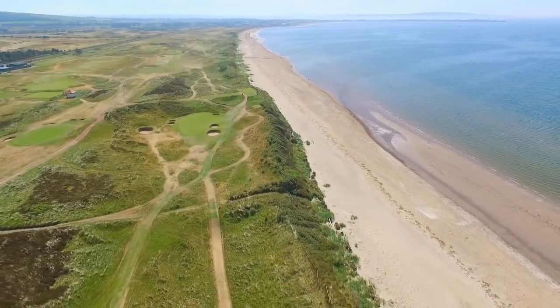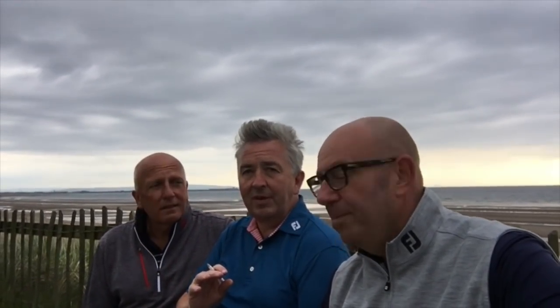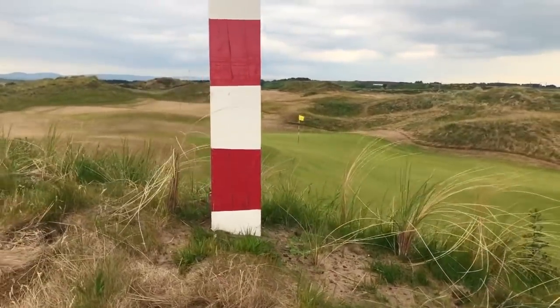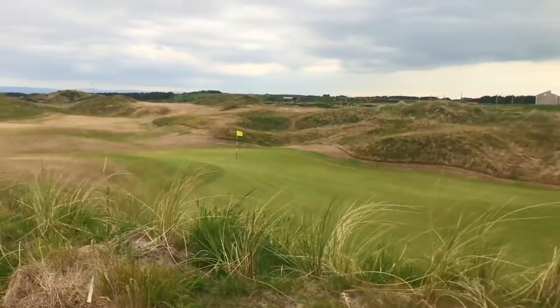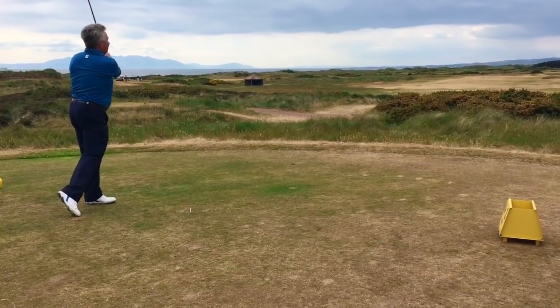Jez, there are some great holes here. Well, I said to Rob earlier — it's probably 25 years ago for me — I remember some punchbowl greens, and we've just played both on six and seven, both great holes. The dunes don't appear to be that tall but when you get in amongst them they take on a higher dimension. What I don't remember is how brutally hard the second hole is — that dogleg left against the breeze was almost impossible. Wind coming over your left shoulder on the first four holes made for a tough start, but we've got the wind with us now so we'll try to pick up some shots.